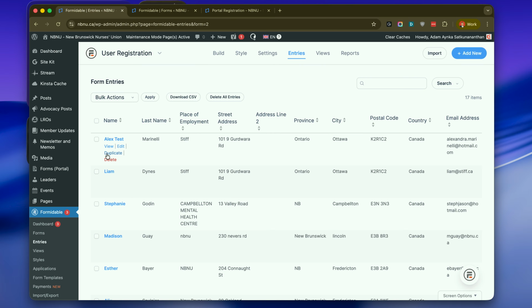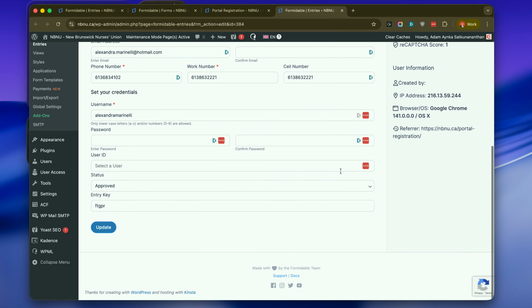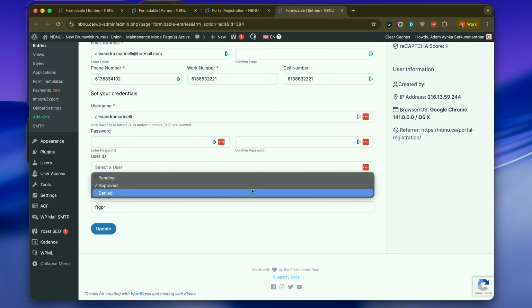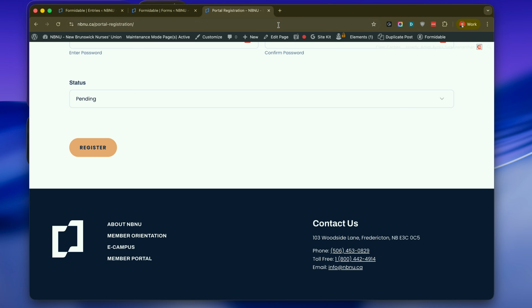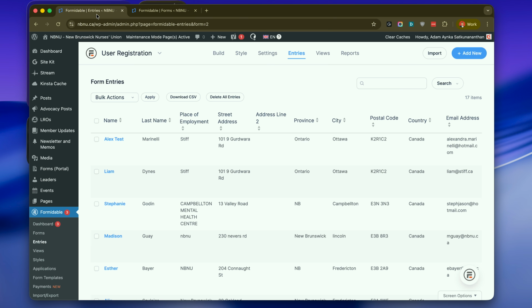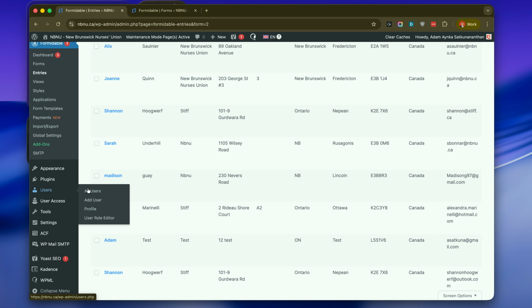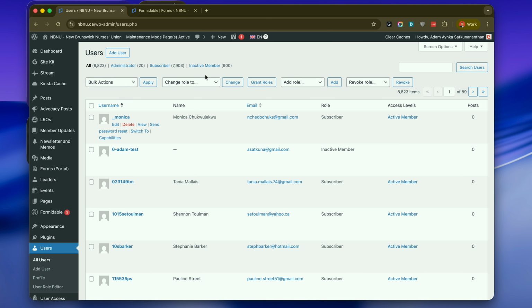So the process flow will be: you go to the entries under the user registration, you go to edit, and then from here switch to approved. Hit update, and as soon as you do that, it'll trigger the second email and the user will be registered, and you'll be able to see that under the users here. You'll be able to see this count of subscribers, 7,903, go up.